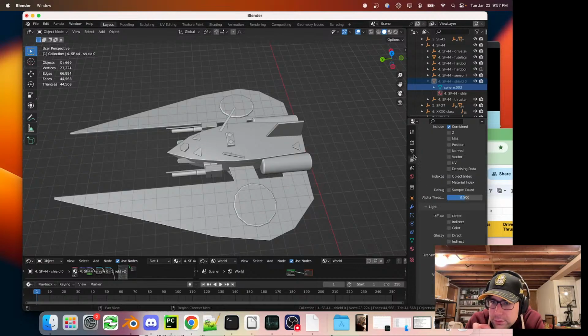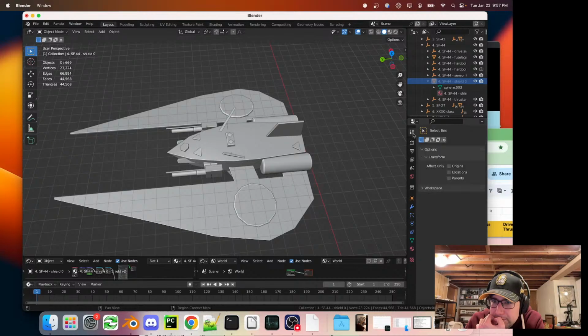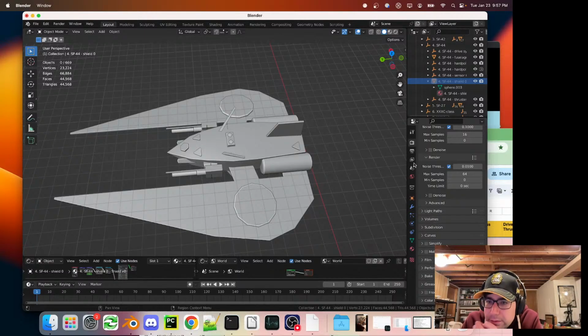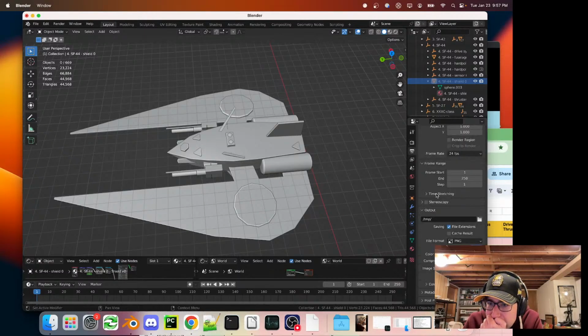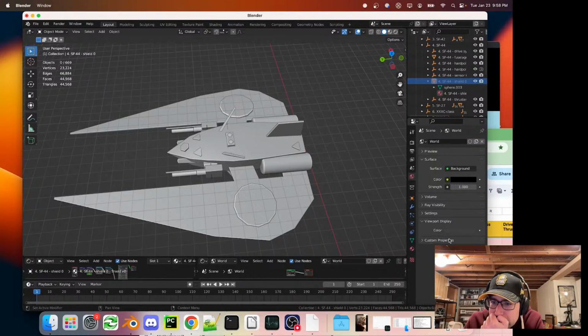Blender has two or three different ways to show things that are all kind of independent from each other, and there we go.